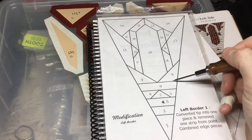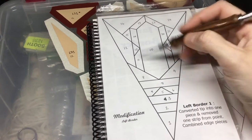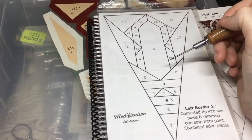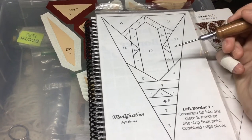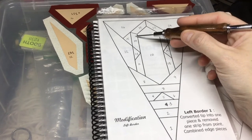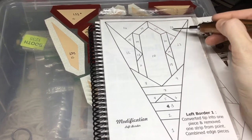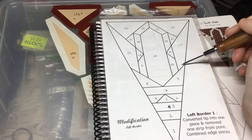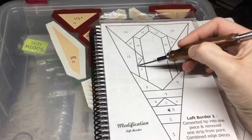The tip is kind of self-explanatory — make this a row, attach these together, make the tip. This section is going to be a little different. With English paper piecing you can pretty much do whatever pieces first. This is going to be kind of tricky for me. I might do this row with these three pieces and attach it here, and maybe make this in the middle and then attach these. I don't really know how this is going to go because it's a very strange assembly, but I'll see how this goes once I start getting these basted.